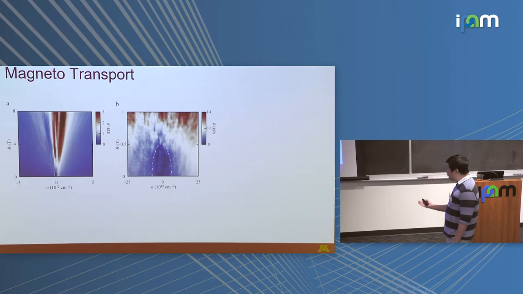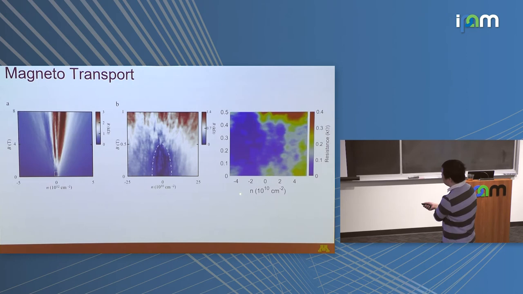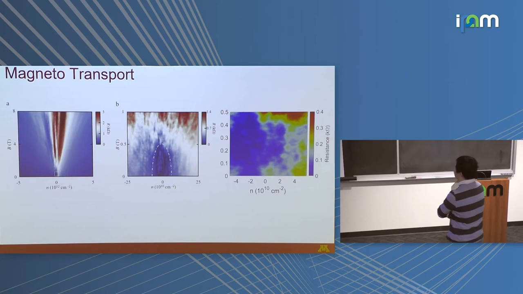Our guess is that this moiré is highly incommensurate, and if you have even a slight angle change, the periodicity changes significantly, and you have really a lot of length scales. Therefore it shows you a mess. So what we did was show our supermoiré. It's a little bit hard to see. If you really zoom in, this corresponds to zero field, where we know for sure at the neutrality point, this is filling minus four, filling four, and then this is the charge neutrality point. If you look really carefully, you might see some of this fan coming out, but the resolution of this picture is highly limited.